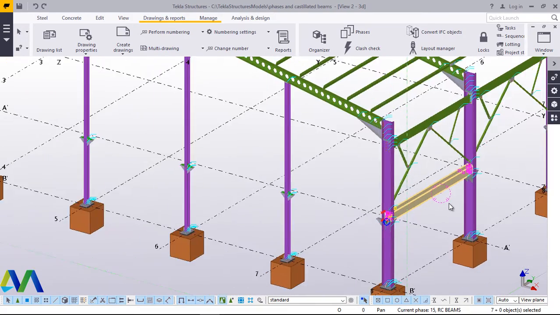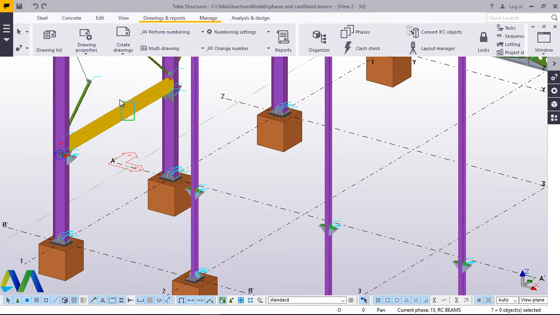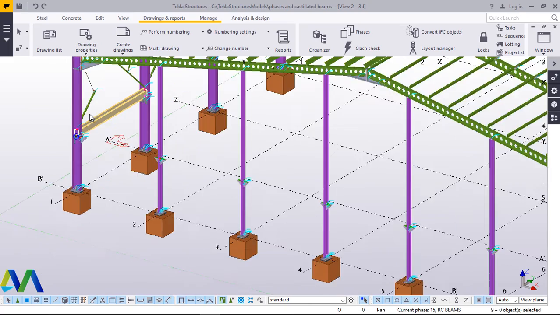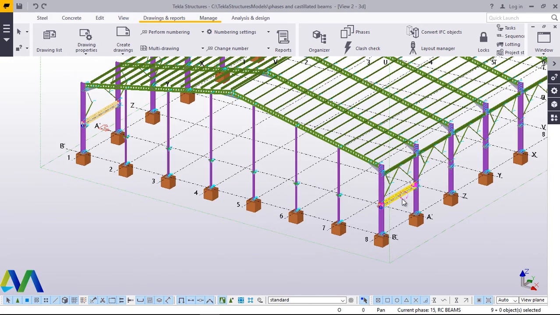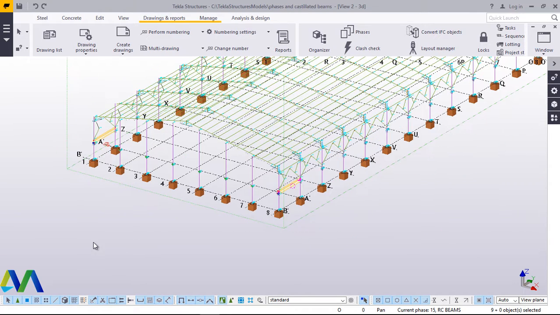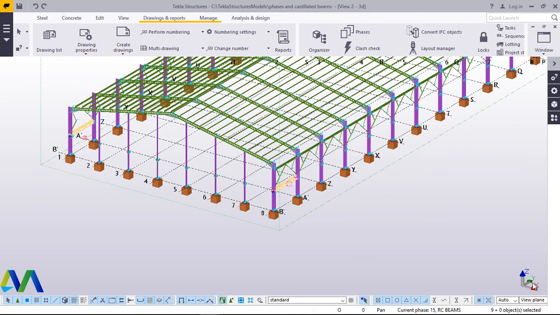Exit that copy command, then press Ctrl and select that. The reason why I'm selecting the two is that I want to distribute these columns along the length of this model. Now take note that our y-axis is heading in that direction. Now we will populate this taking into account the direction of the y-axis.